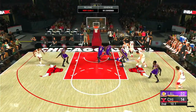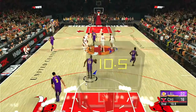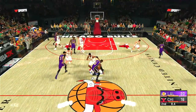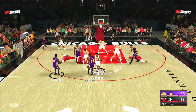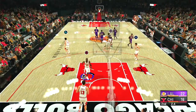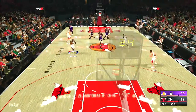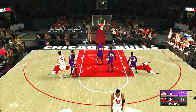Jordan dishes to Kukoc. Lays it up and in on the nice reverse. And the combination of his quickness and soft touch around the rim really allows him to pull off shots like that. A lot of players don't have the reverse in their arsenal. And that one's good. Schroeder. Oh, you gotta love the intelligence of James. He understands the game like few others. I mean, spots the open man with ease.